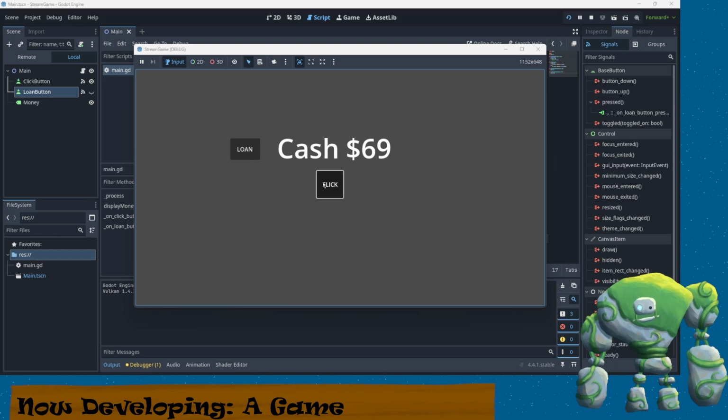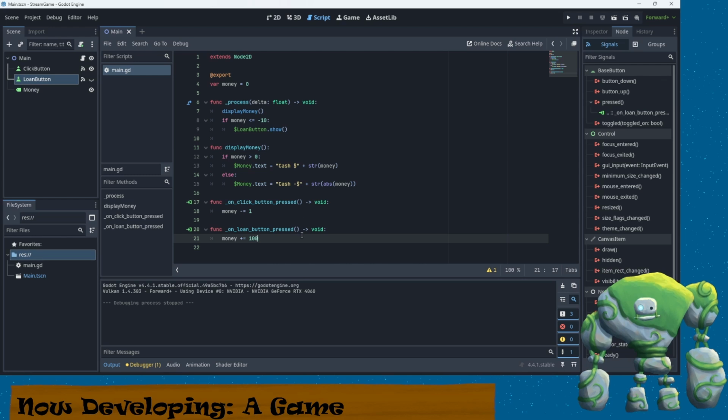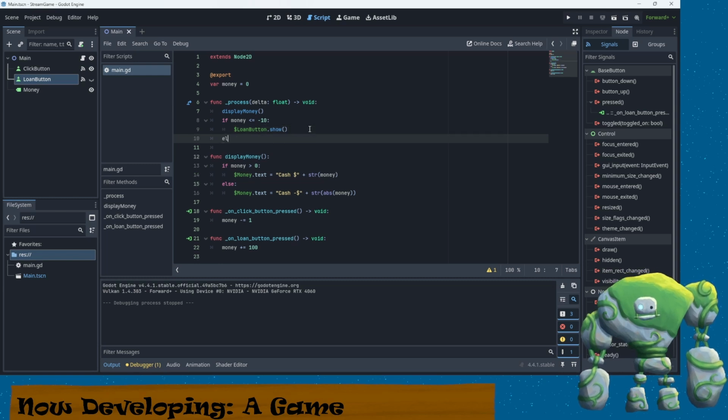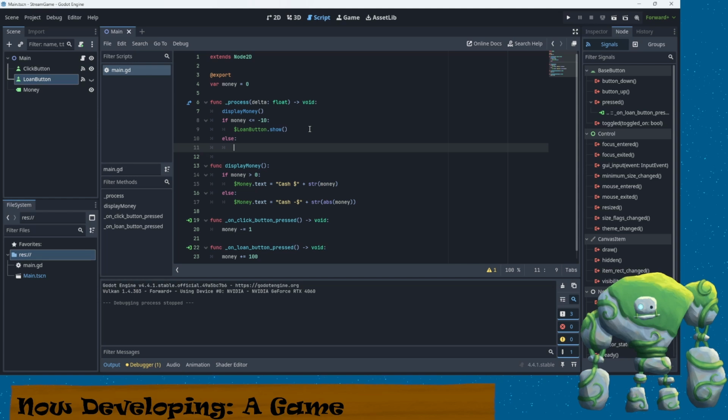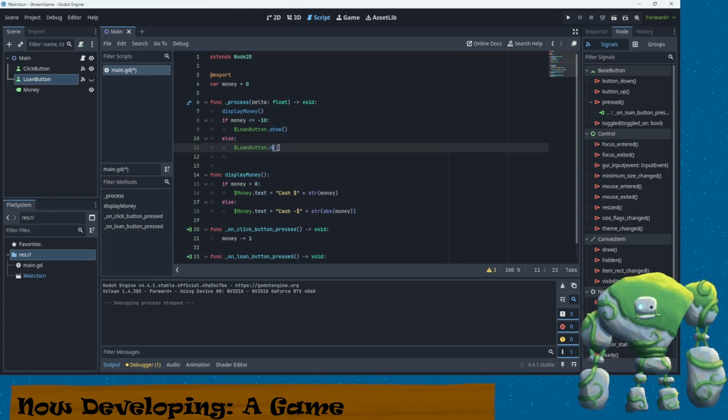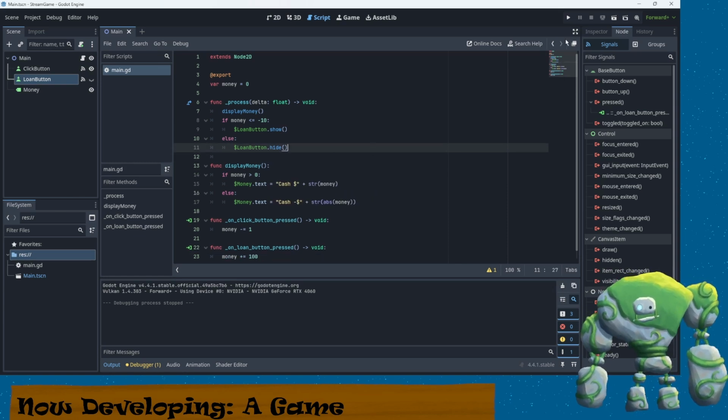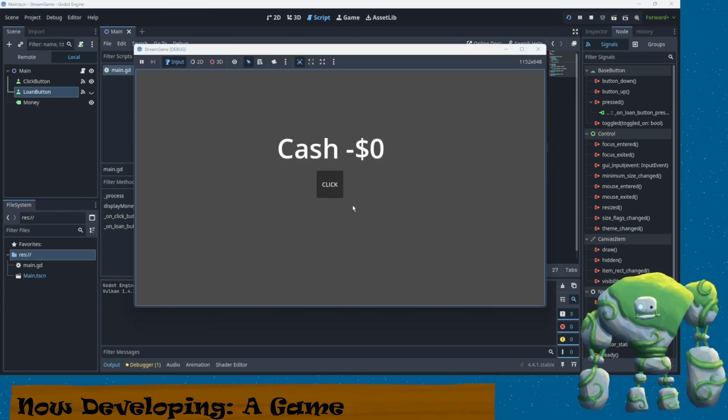And then we keep going. We could get another loan. We could make it so that the loan is hidden after we click it. Or if our money is less than 10, it shows. Else, it's hidden. We could do something like that. So now after we get our loan, it should be hidden again.